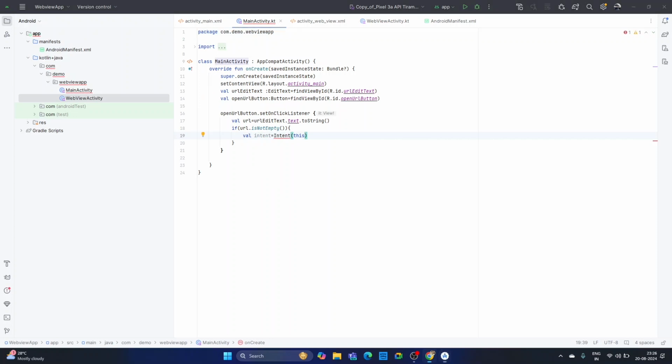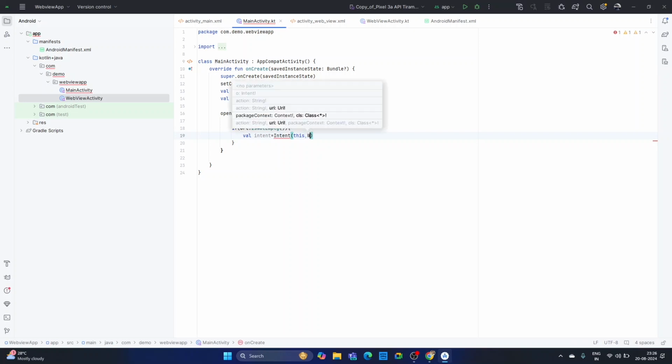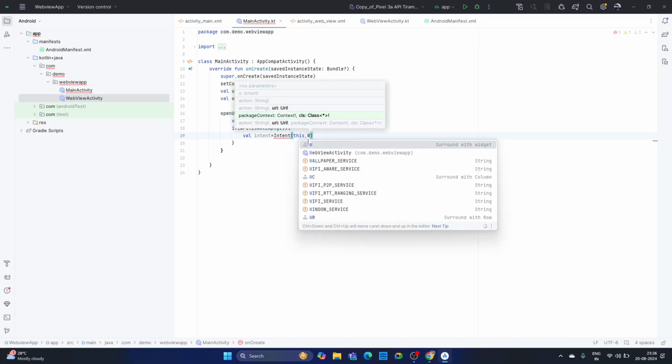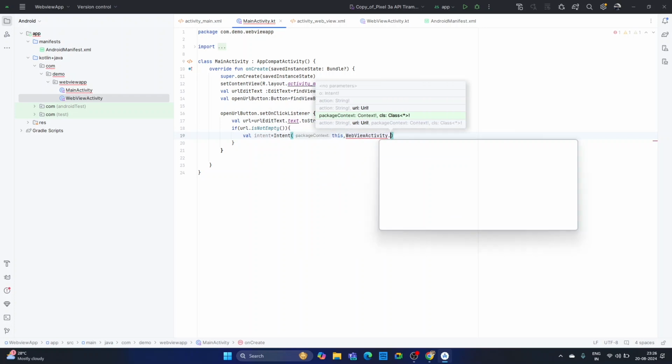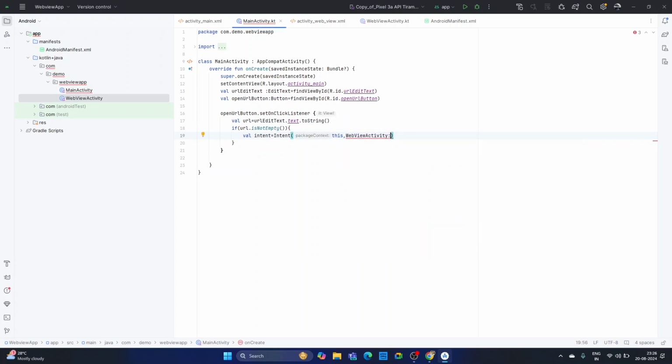And here is the intent. So we have to create this, comma, WebViewActivity double colon class dot java. Okay, so we are just creating this intent variable here and just passing it. We also need to create dot apply.